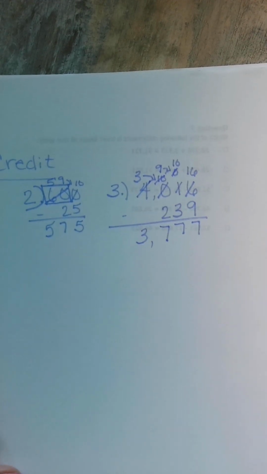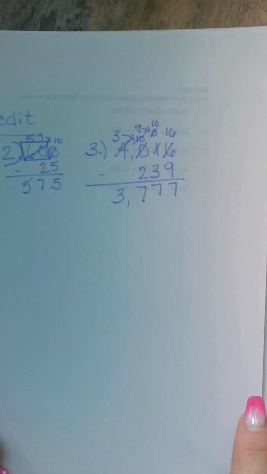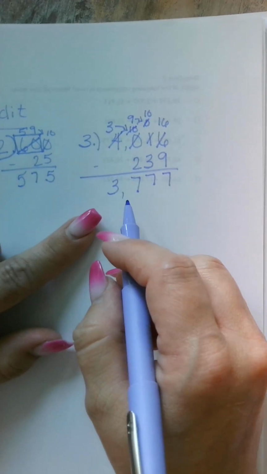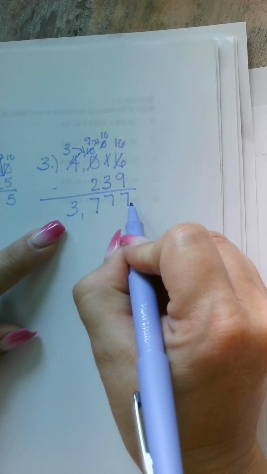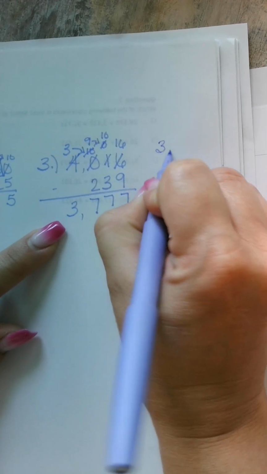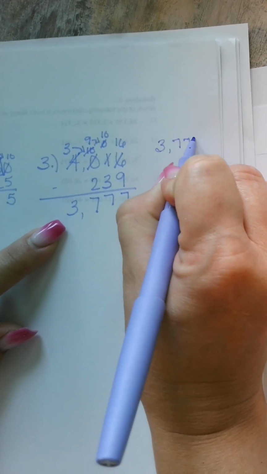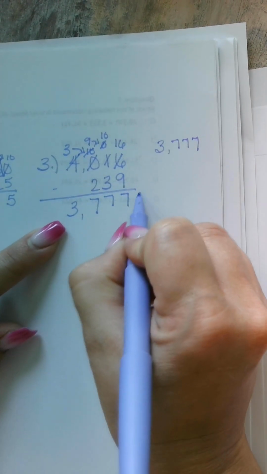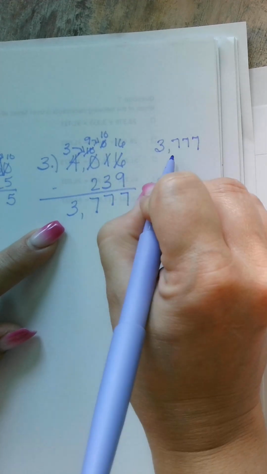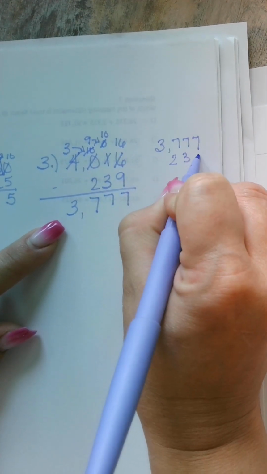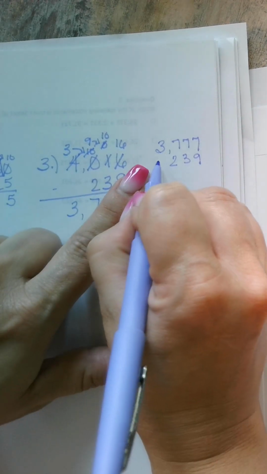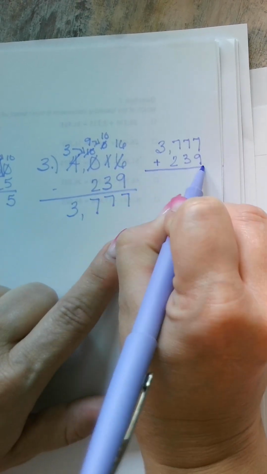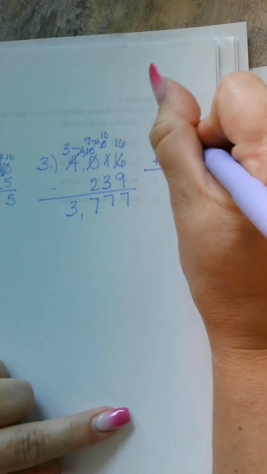Now, I am unsure about that answer. So what I can do is I can do the inverse of this to check. So I'm going to take this answer and put it at the top of a new problem. I'm going to go right up here and get this number and put it under it. We originally did subtraction, so the opposite of subtraction is addition. We're going to add those two numbers together.